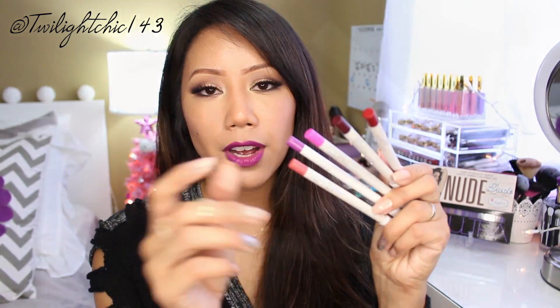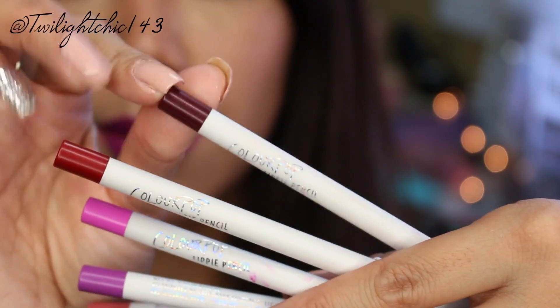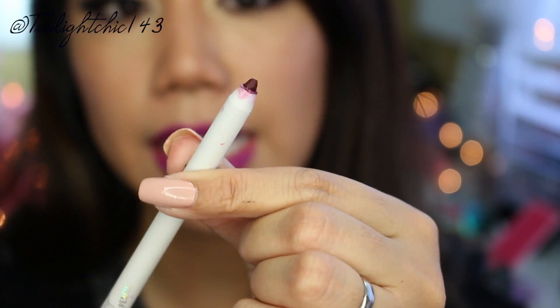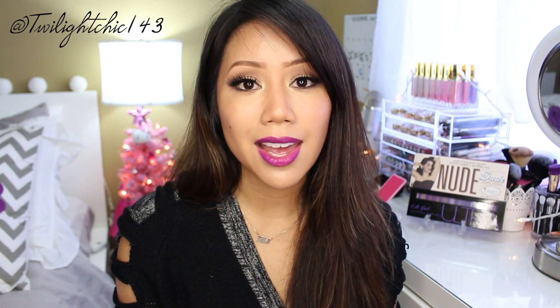I'm going to start by talking about the lip liners. I got five different shades ranging from nude, a purple, a pink, a deeper red, and a really nice oxblood deep burgundy color. Down here it has the color and the exact shade name written on the lip liner. These are a sharpen-type liner, but I really love the pigmentation. They are super creamy and glide on so smoothly. I don't like lip liners that tug or make a jagged line — a lot of the ones I own don't glide smoothly, especially since I have pretty dry lips. These glide on very smoothly, very creamy and highly pigmented.